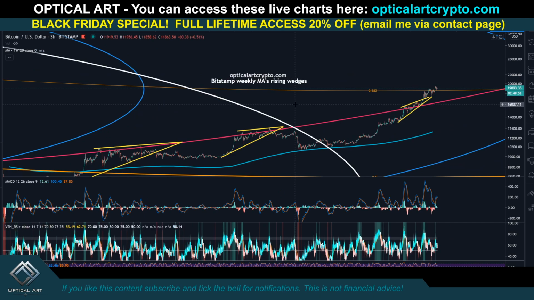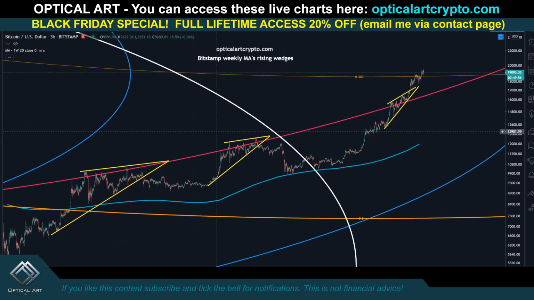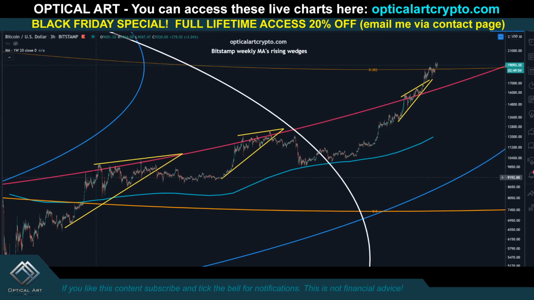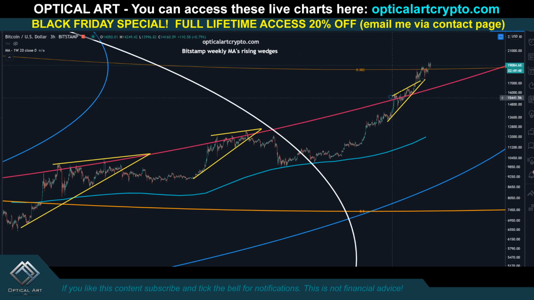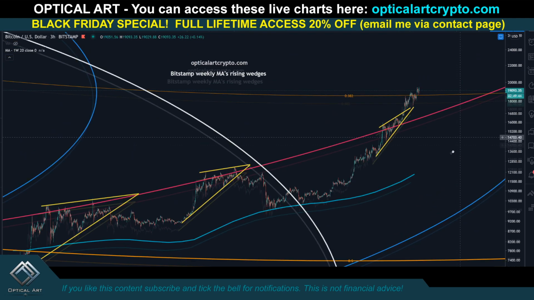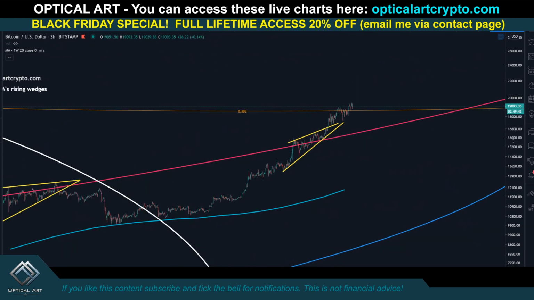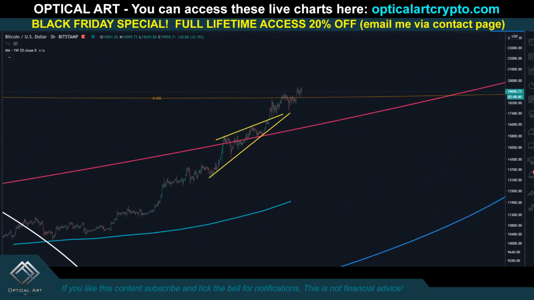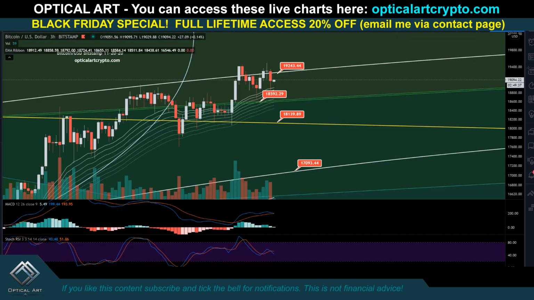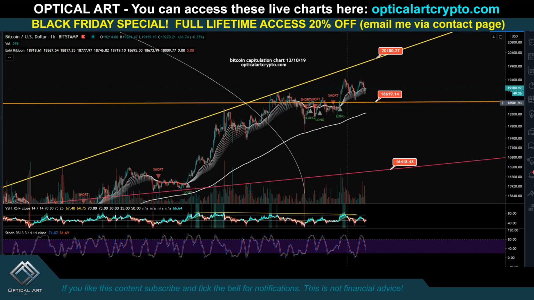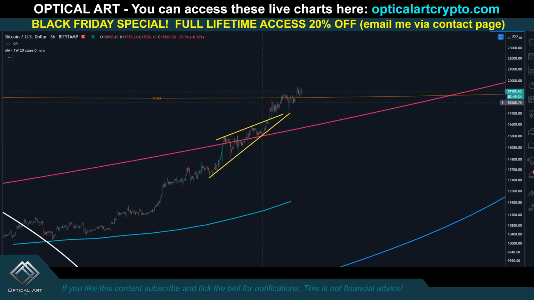So in the last video, or a few videos back, we were caught in this pattern. Every time we hit this red ring, we get rejected. We hit this red ring, got rejected. So it made sense, if we hit this red ring on a rising wedge, we probably get rejected again. I said if we push up, a likely target to get rejected is this orange ring. Guys, that's the same orange ring I showed you on that chart previously. Right back, this chart here, that's this orange ring. Notice that we got rejected at it. We came back up. Now we're finding support.